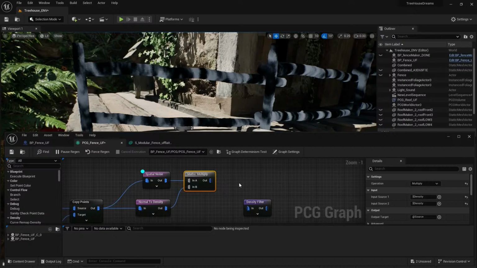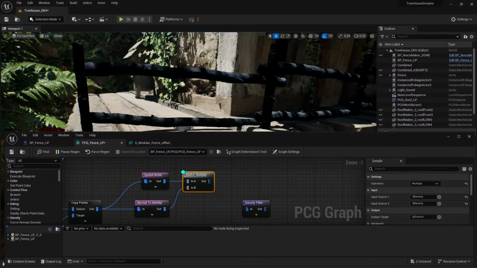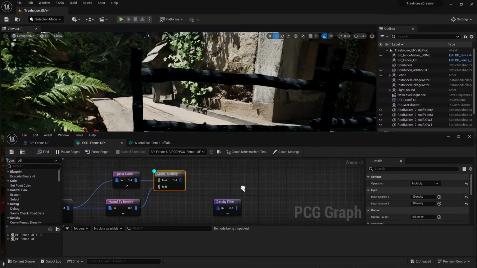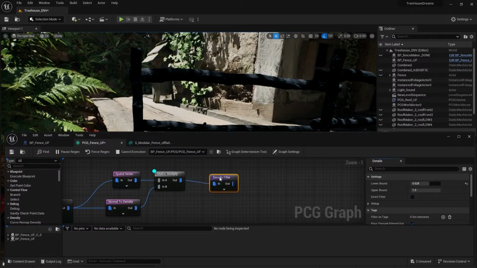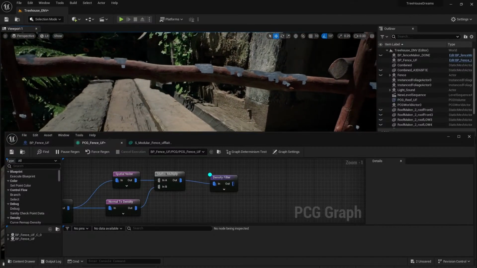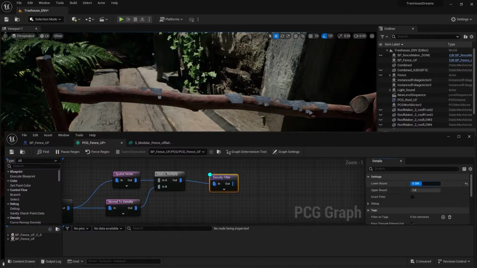So by doing that, we can now visualize this by hitting the debugger on that guy. And there you can see our points are black on the bottom and this kind of splotchiness on the top. So if we run that through the density filter one more time, you can see now we have these splotchy little bits and bobs happening there. And I'm going to make this have a little more points in there than that. So something kind of like that.